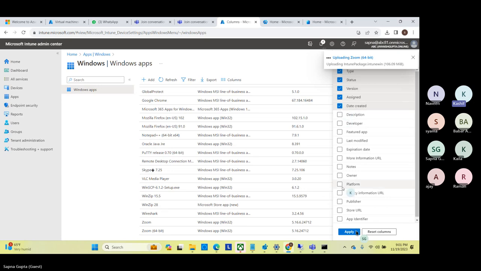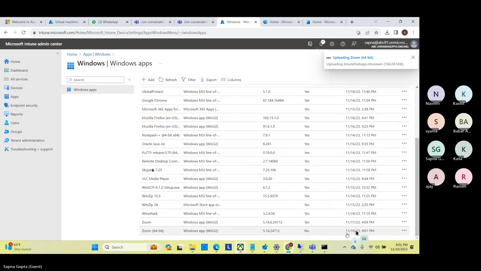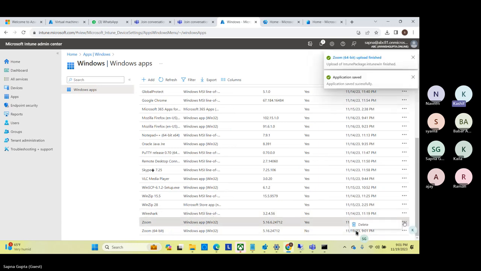Date created. I think this one is the old one. Let me delete the old one.